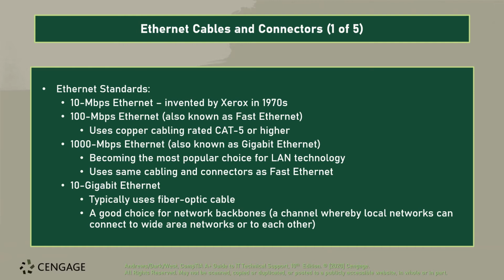If you get into gigabit and things like that, then obviously you'll start working with 1000BASE-T, which is our gigabit Ethernet cabling. It uses the same physical cable and connectors, it just uses a different signaling algorithm. Fast Ethernet only uses 4 of the 8 leads internal to an RJ45 cable, whereas 1000 megabit Ethernet uses all 8 in most cases. 10 gigabit Ethernet traditionally uses fiber optic cable, and this is a good choice for network backbones where networks essentially connect to ISPs, larger infrastructure.